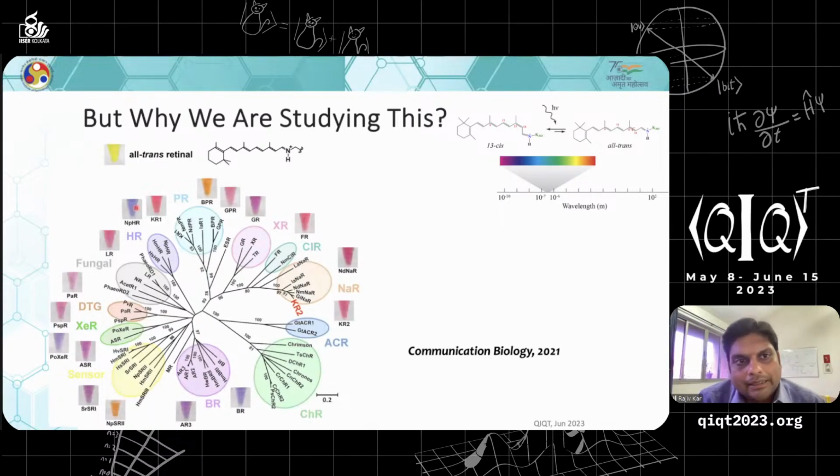So imagine this is the retinal chromophore that was actually taken out of the protein environment. And when we put it in normal solution, we see that the color of the retinal is somewhat close to yellow. And this suggests it is lying around, say, 400 nanometer to 500 nanometer, something like this. But as soon as nature puts this molecule into different proteins, so this is a phylogenetic tree where we have different classes of species which are linked with each other in terms of evolutionary relationship. Some of them are sensory retinal, some of them are ACR or sodium pump or xenoreceptors like this, or channelrhodopsin. So we see that when nature puts the molecule in different kinds of proteins, all of them tend to behave in a different way.